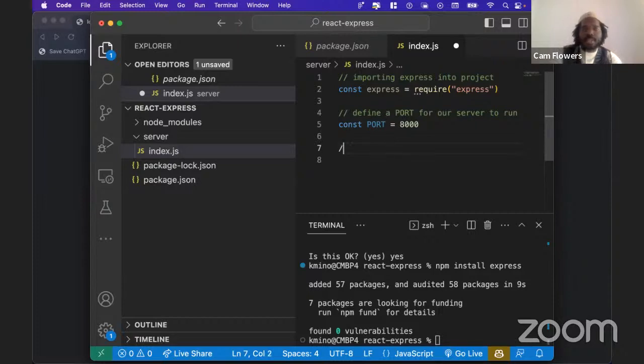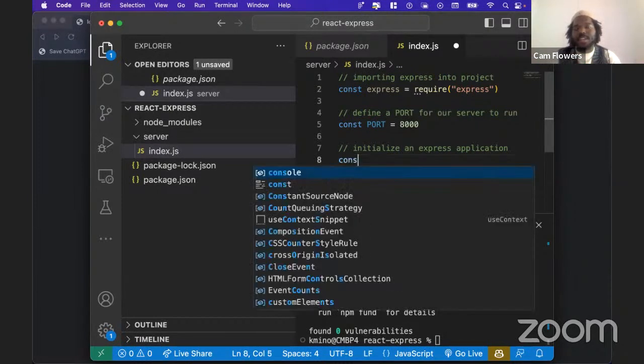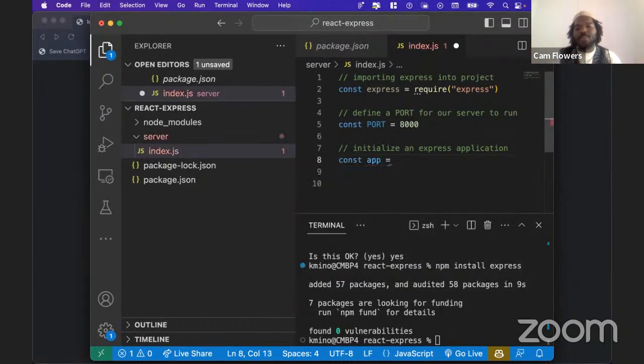The next thing we want to do is initialize an Express application. Basically, Express is simultaneously a library, but also a function that we can call that creates all of the necessary configuration we need to launch a server in JavaScript. So what we're going to do now is create a new app variable. I'm using constants here because I don't expect these values to change ever, but I could use the let keyword if I wanted to as well. I'm going to go ahead and create this Express application.